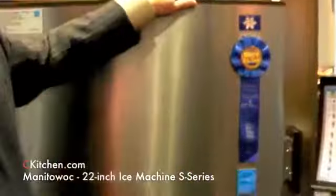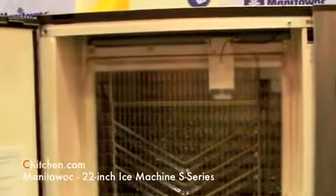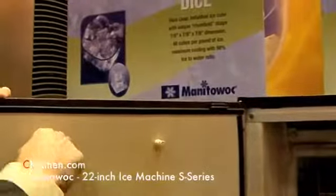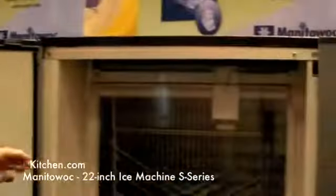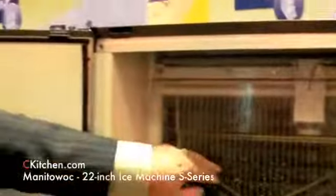30-inch wide units, a little bit different than the 22-inch wides. But they're all part of the S-Series. Again, a hinged door. Section for what we call the Santa Clean. You can have little sachets here that actually take care of some of the problems you might have with slime or algae buildup. Clear water curtain is not standard. We're using this to actually show you how the water comes across.